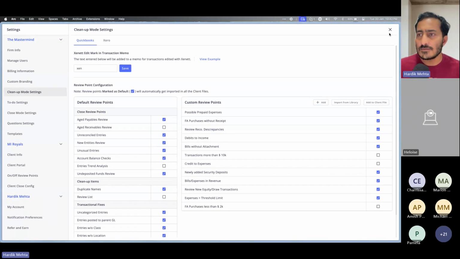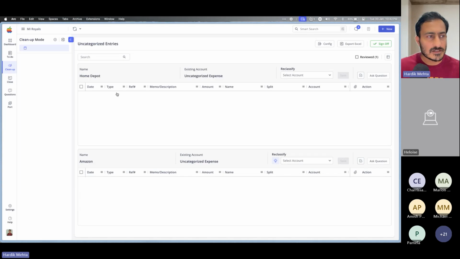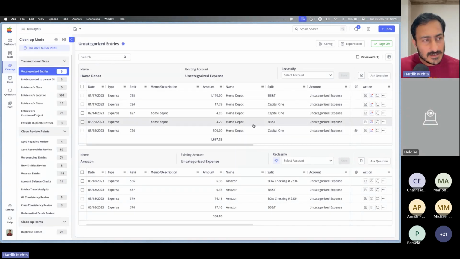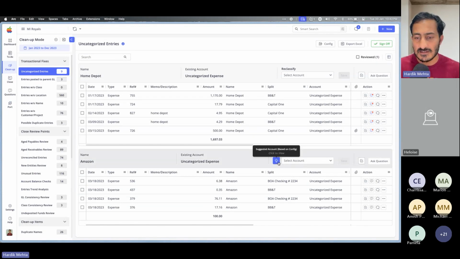All right, now let me go back. We actually made some changes and improvements with the cleanup mode. Number one is that we introduced these suggestions here. In this case, there are a few transactions of Amazon in uncategorized. In the back end, we create some sort of configuration for each vendor.